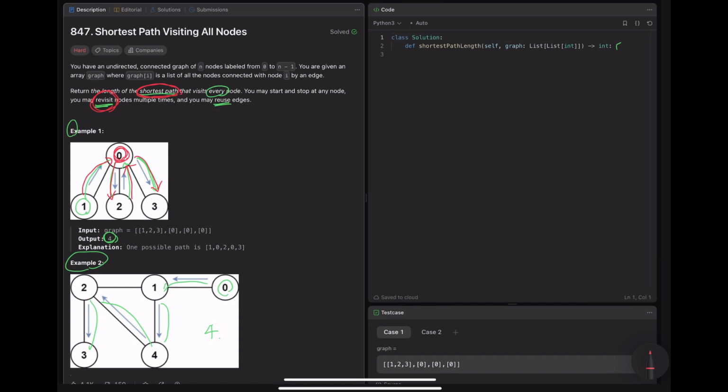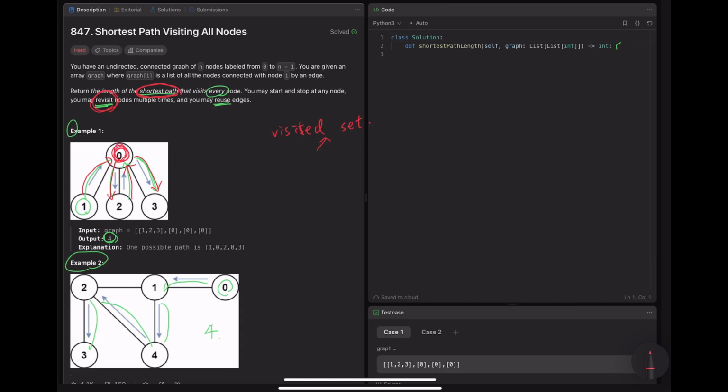Since we want to revisit the node, we have to make the mechanism a little bit different. In the traditional breadth-first search, usually we will have a visited set, or you may call it a seen set, and we will put all the nodes that have already been visited in this set.